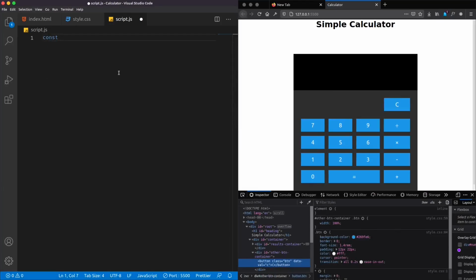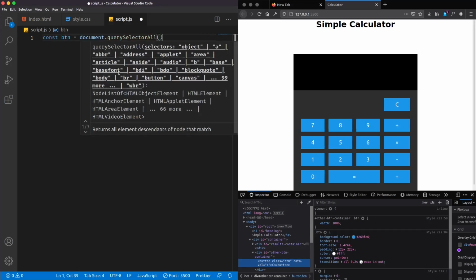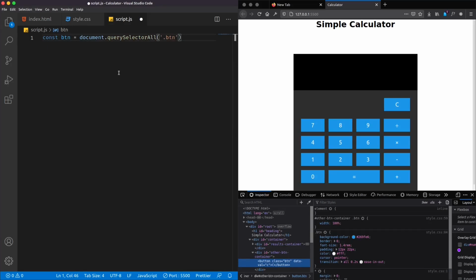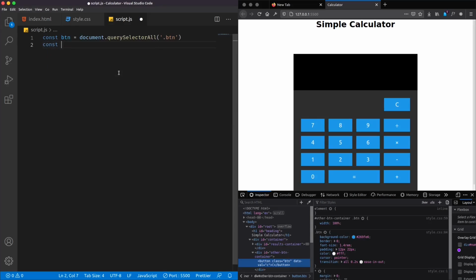I'll select all the button from this element by saying document.querySelectorAll, and select all the elements with class button. And let's also store results.